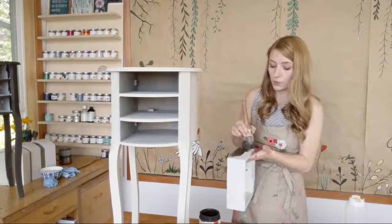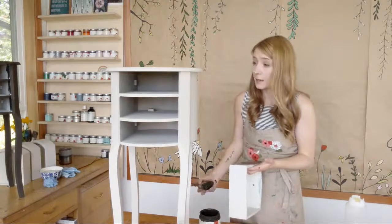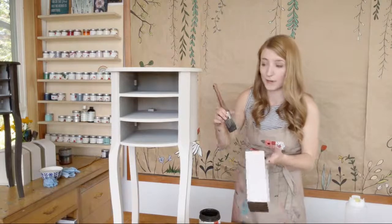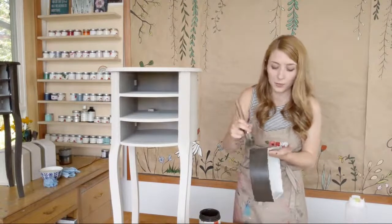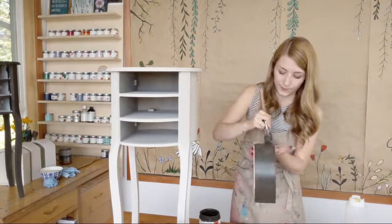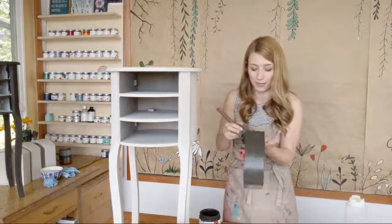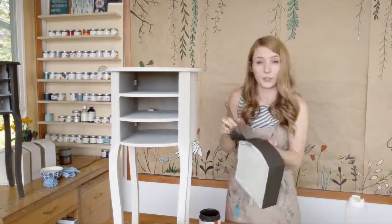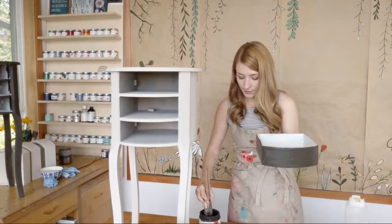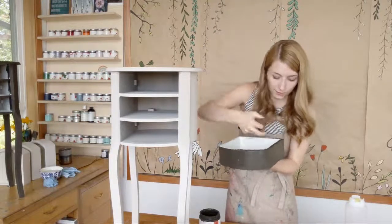Matte paint dry feels pretty nice on its own, but if you've ever used 220 after you're done it's really, really nice and soft — even better. Cheesecake is our warmest one — it's a really nice creamy white. I love that color too. It's very popular on kitchens if you're needing a warm tone — it's gorgeous. And that with a bit of antiquing wax always looks good. I'm just making all sorts of mess here — got to have just enough paint on the brush.